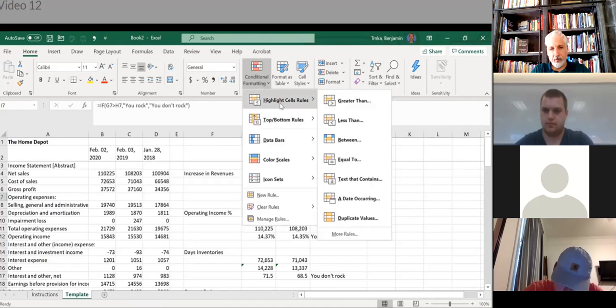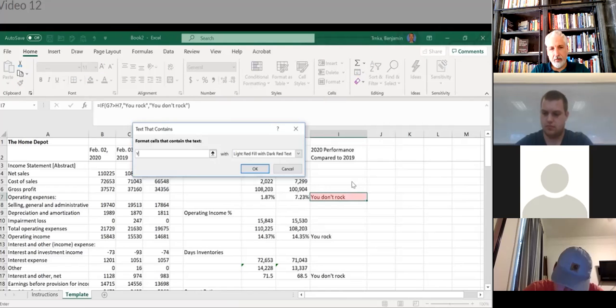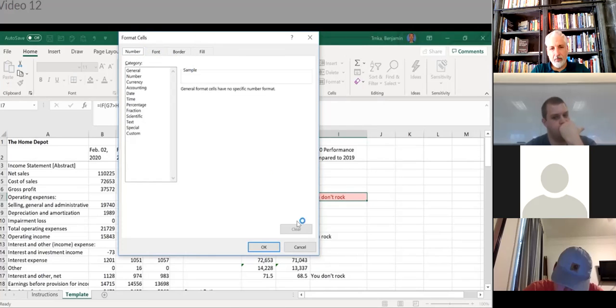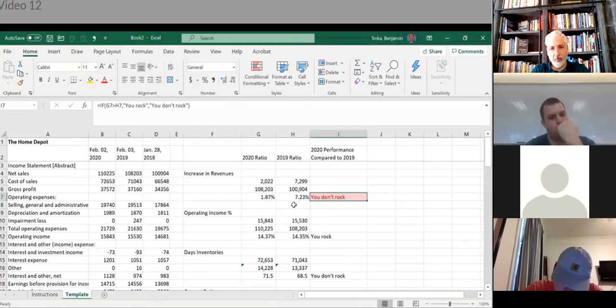What I want to do is highlight cells where the text contains "you don't rock." When the text contains "you don't rock," what do you think? Is red okay with you? I normally think green is go, which is a good thing. Red is bad, right? So "you don't rock," are you good with red there? I would go with red there. I think that makes sense. You have a bunch of options if you click the little drop down next to the light red fill, and even custom, which is whatever you want to do. But we're going to stick with this one. So we're good with the red on that one.